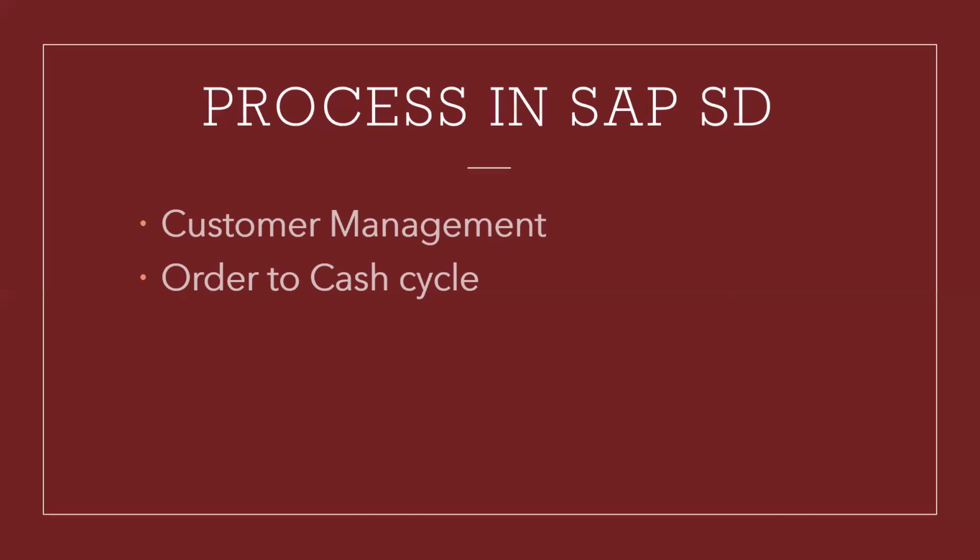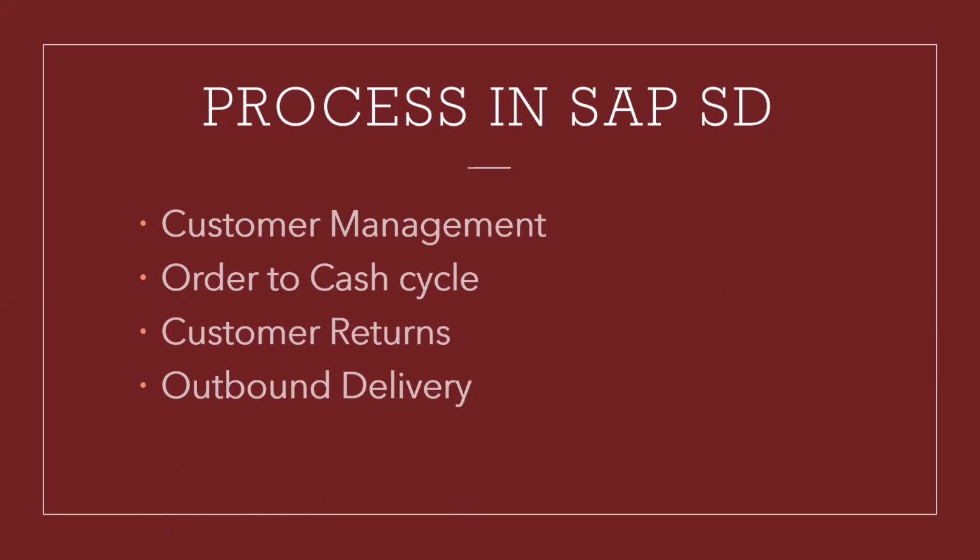Inquiry is when a customer walks in and inquires, and we put it in the SAP system. A quotation is given to the customer based on the inquiry. Then we create a sales order, which is order confirmation with the customer, and do delivery and billing. Customer returns and many more business processes are available in SD. You can take either FICO or SD, or both. Debit memo and credit memo are also basic functionalities of SAP SD.